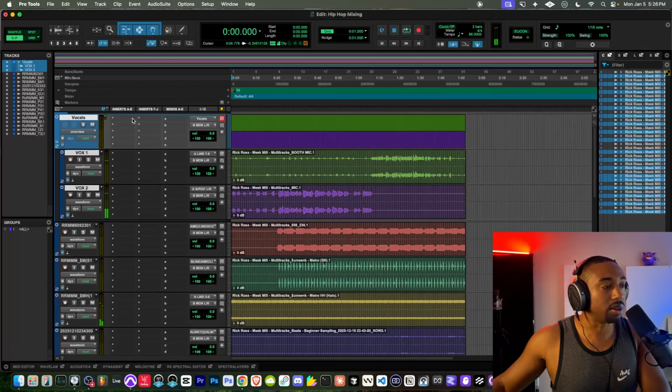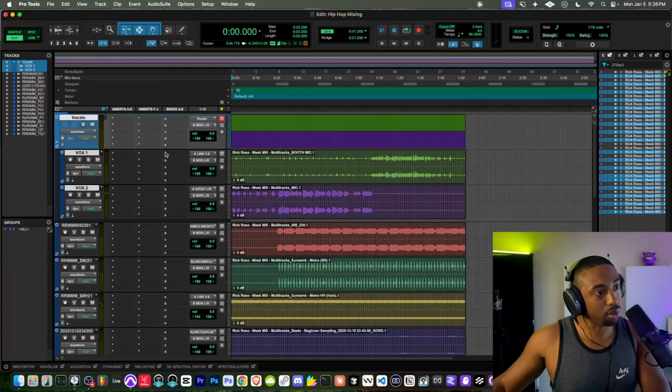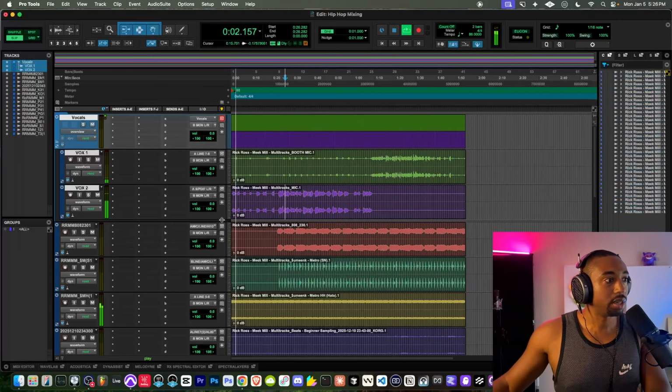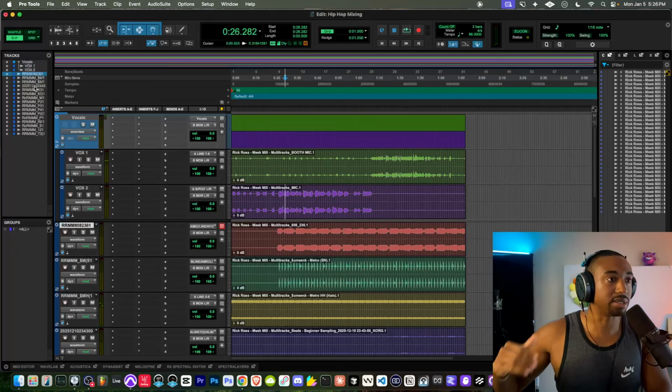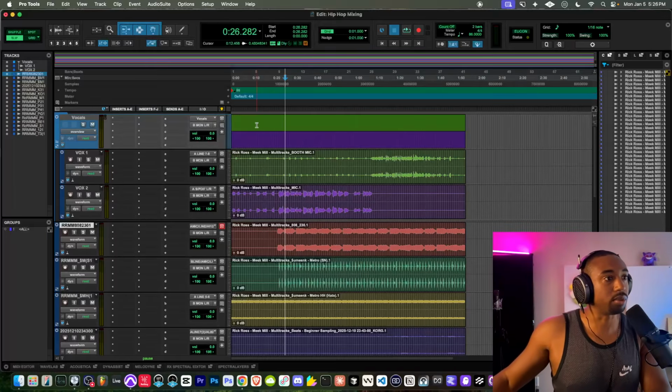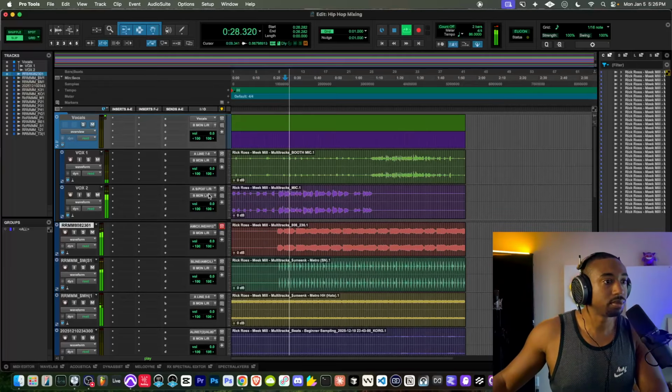And now I could just move this to the top so that we can see it. So now I can mix both vocals at once, or I can mix the vocals individually, but they're grouped. In the case of beat, everything else is just part of the beat. Really, you could get granular and separate the bass and the drums and the instruments and everything, but for this beat, it's pretty straightforward.